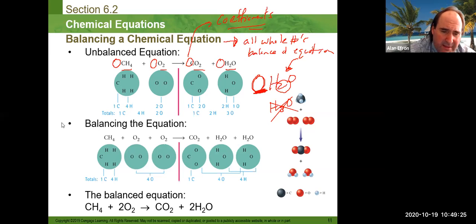Other crazy things sometimes people do is you should never put a big number in between or anything like that. So again, no big numbers in between elements in a formula. We want to keep the formula the same, obviously, and we just want to change our coefficients. So when you have a properly balanced equation, all of those coefficients should be whole numbers. The other thing is they should be the simplest set of whole numbers.